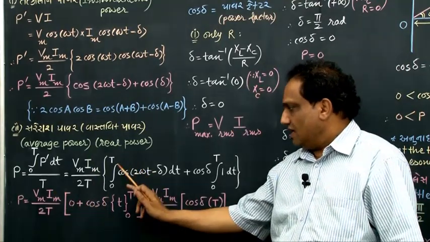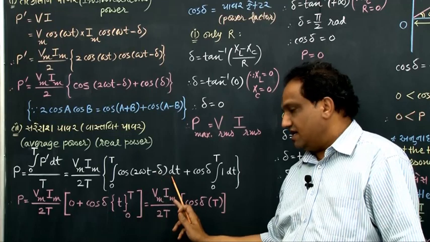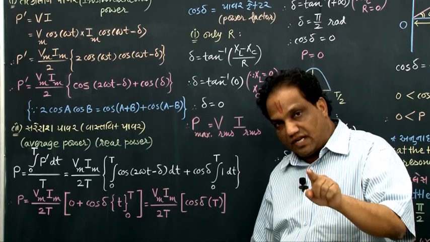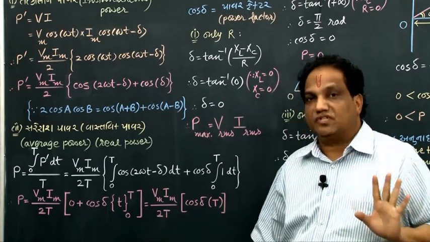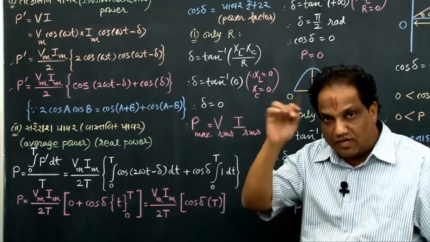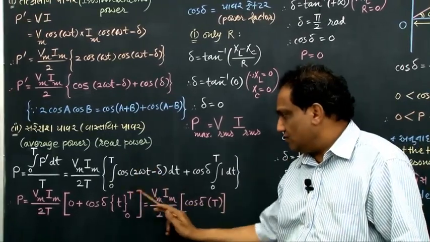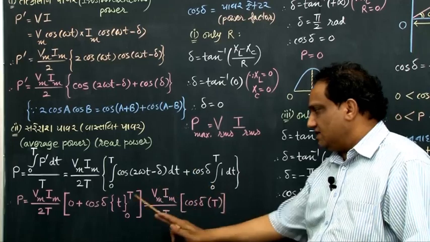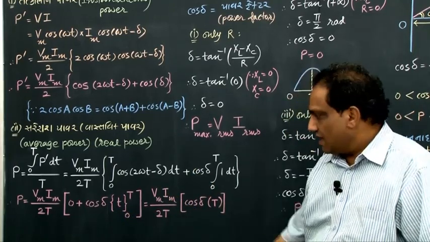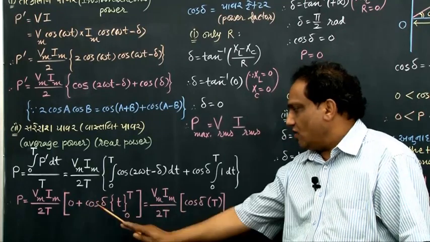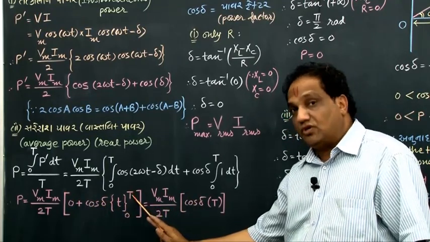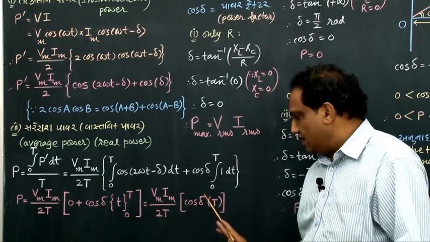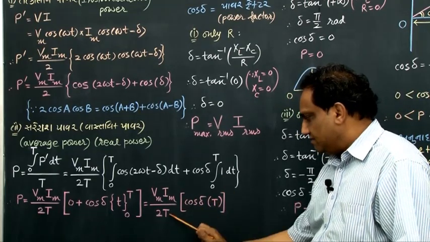And now tell me, integration of cos of 2 omega t minus delta dt, don't you know earlier we had discussed the summation of instantaneous values of cosine or sine function values over one periodic time comes out to be 0. So this part is 0, correct? Plus cos delta as it is, integration 1 dt is t from 0 to capital T. Now you should substitute the limits. Upper limit is capital T, after putting minus sign lower limit is 0, T minus 0, that is T. And now this T will cancel, correct?